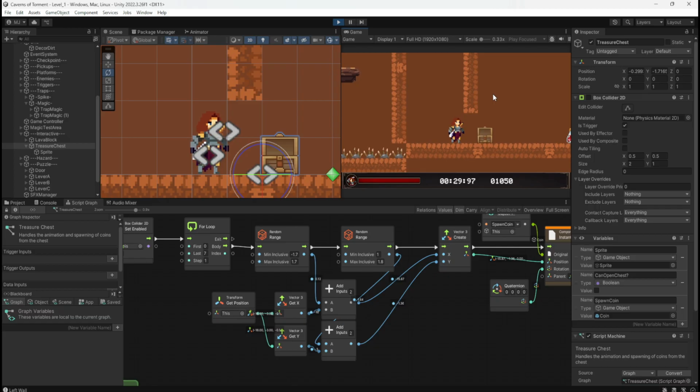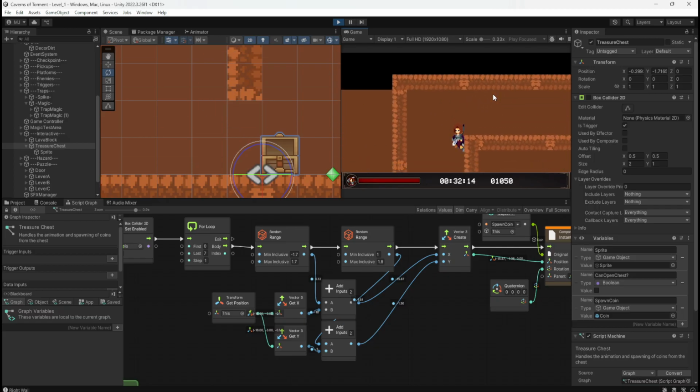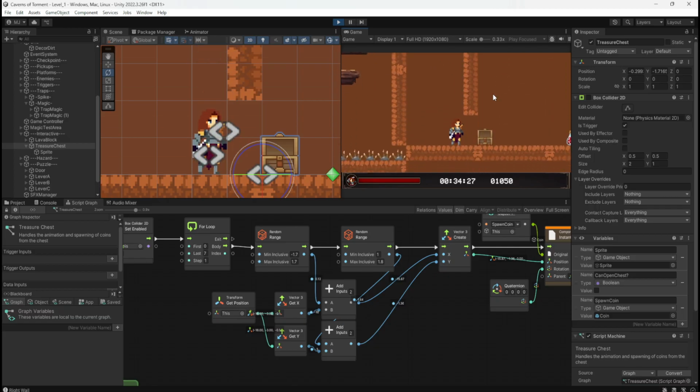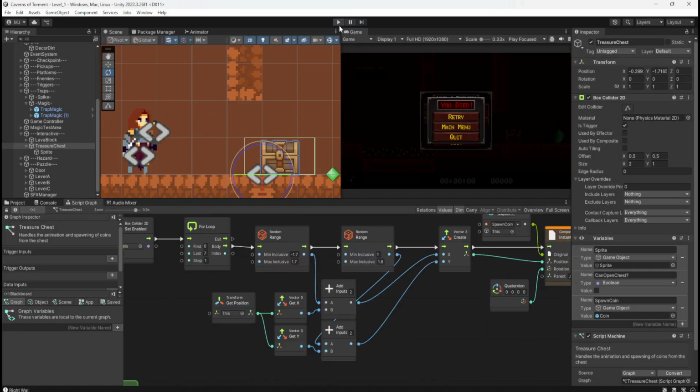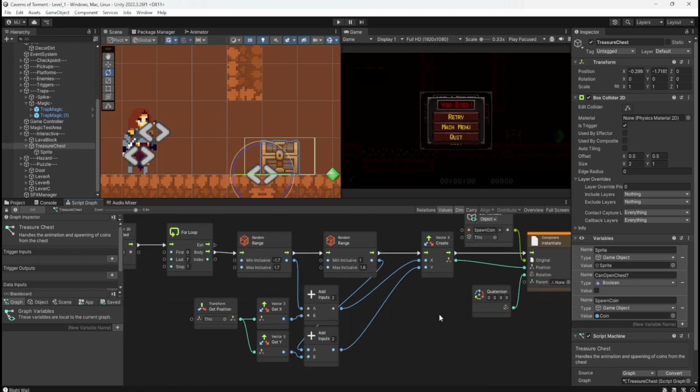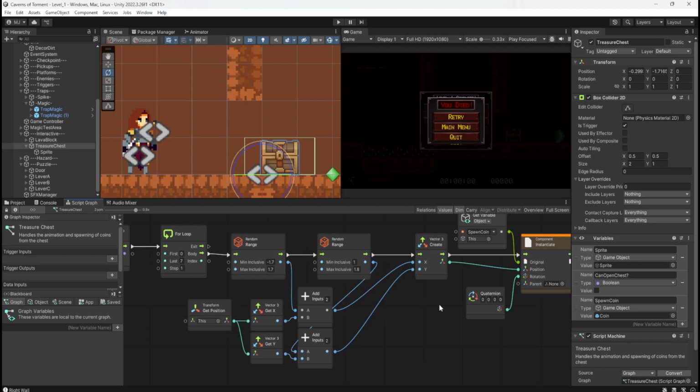Oh, I love that wall slide. I don't want them to all appear.